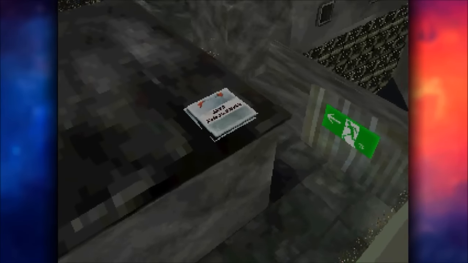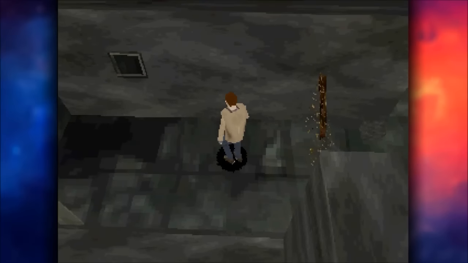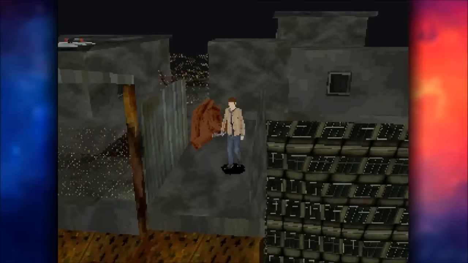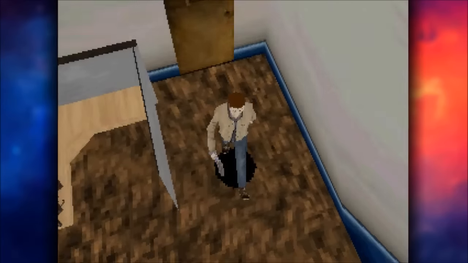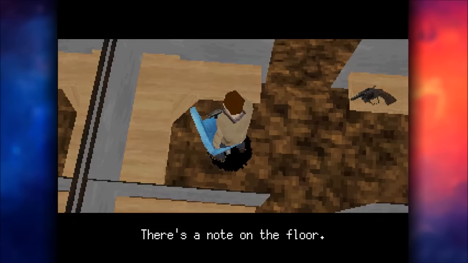There's a newspaper on top of it. No, that's a hatch. Looks like a newspaper. Oh, okay. You take me to the key. Just kidding. I'm gonna walk right by you. All right. Well, they are like the least threatening creatures on Earth. There's a note on the floor.